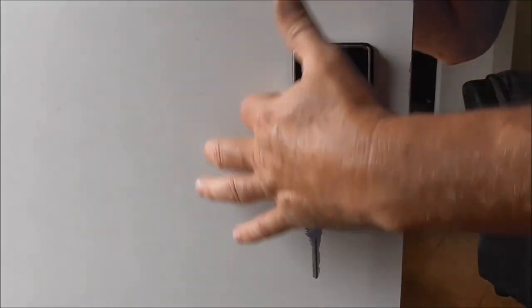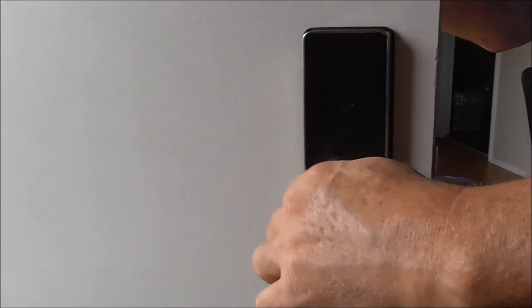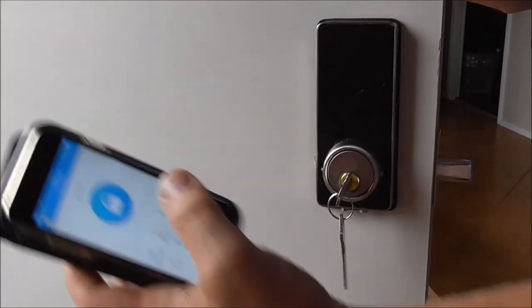And finally, just check that it's all fitting correctly around the outside. The key is functioning correctly. Deadbolt at the back. And finally, of course, use the app.